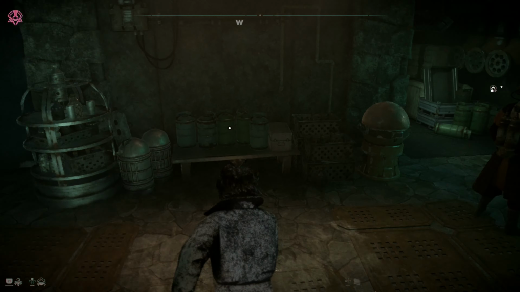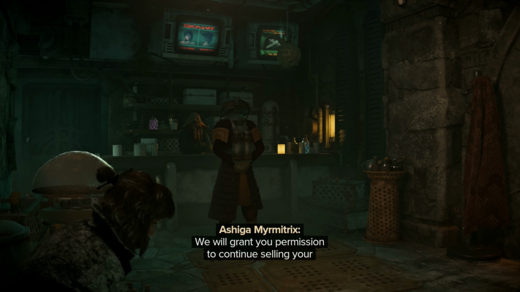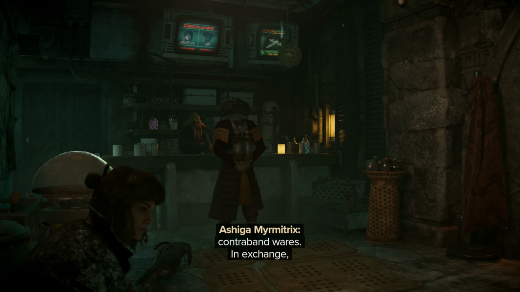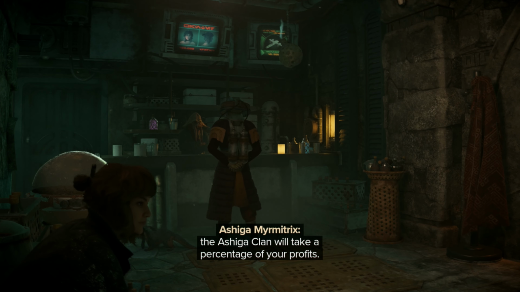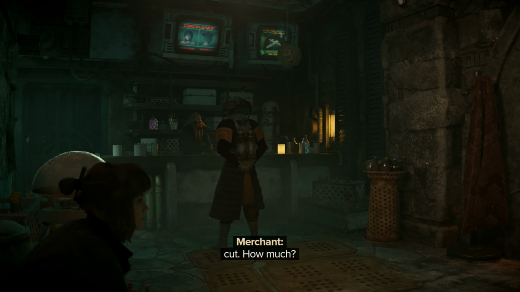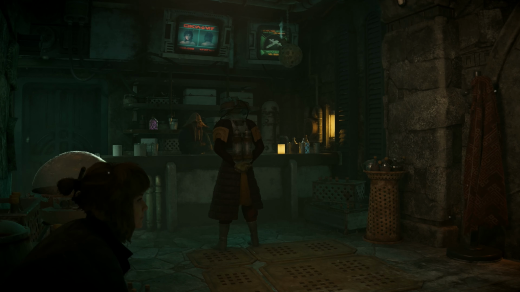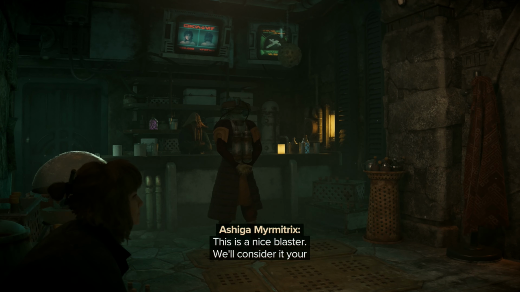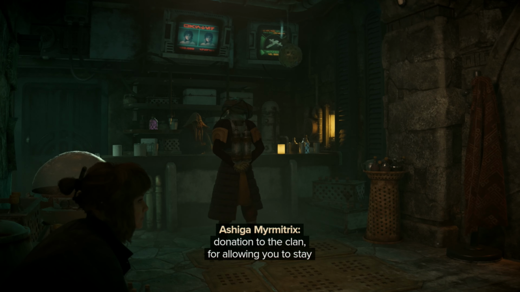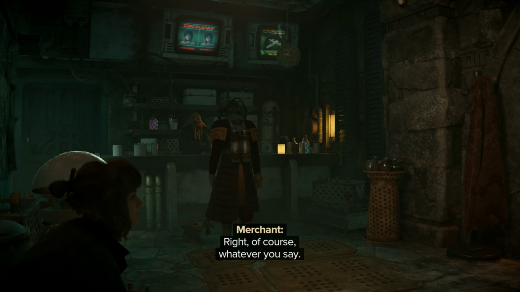Running low on everything. But I haven't done anything. We've never had inspections before. What's the problem here? We will grant you permission to continue selling your contraband wares. In exchange, the Ashiga clan will take a percentage of your profits. Oh, so there's the real reason. You just want a cut. How much? The clan will accept a 20% commission fee. 20? But I'll barely make anything. This is a nice blaster. We'll consider it your donation to the clan for allowing you to stay in business. Right, of course. Whatever you say.